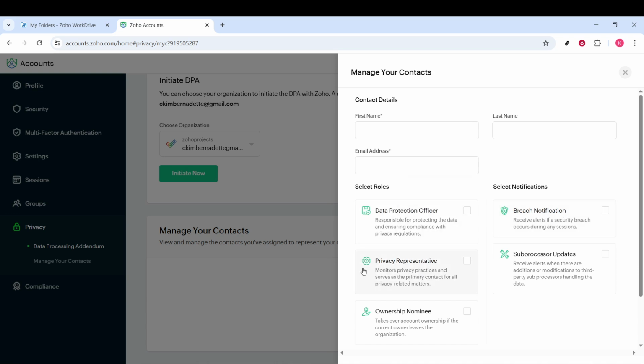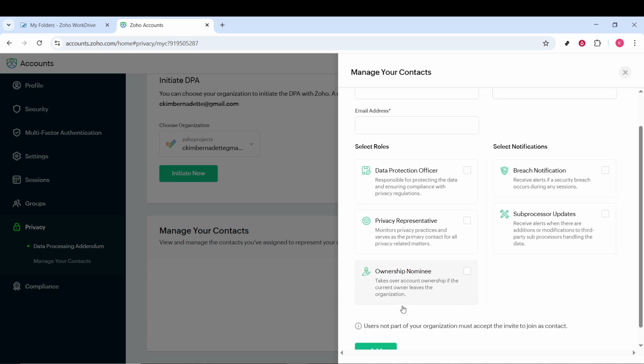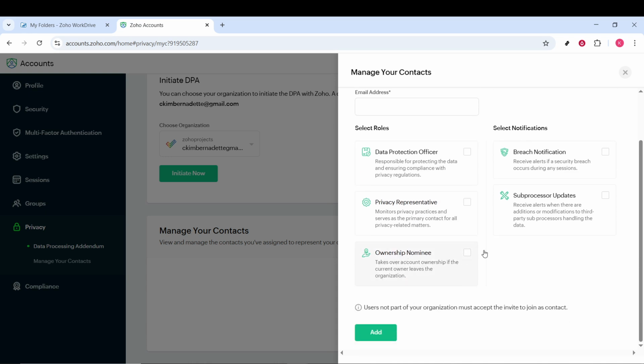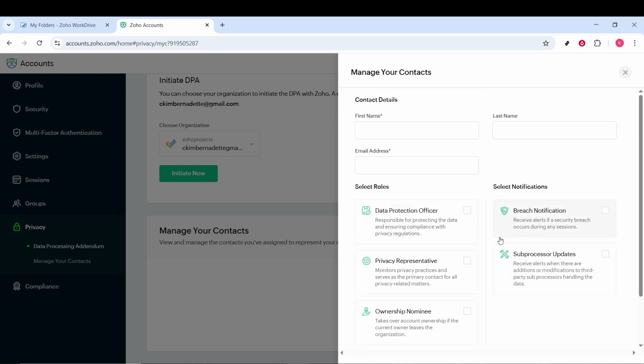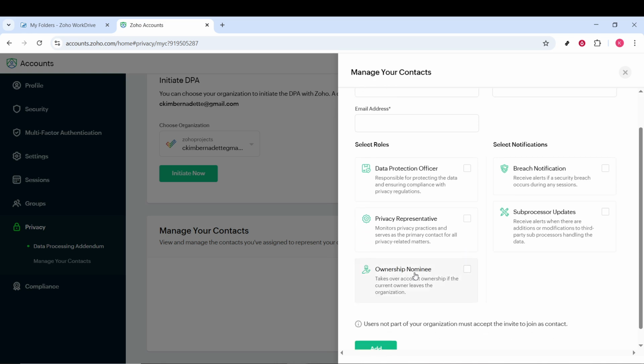Next, enter the email address for the person you want to invite. Use their work email whenever possible so it stays consistent with your organization. Then choose the role. The role determines what level of access and administrative ability the new user will have, so select it carefully. If you are inviting someone who only needs to collaborate on files and folders, a standard user role is usually appropriate. If you are adding someone who will manage users or settings, make sure you assign a role that includes those permissions.